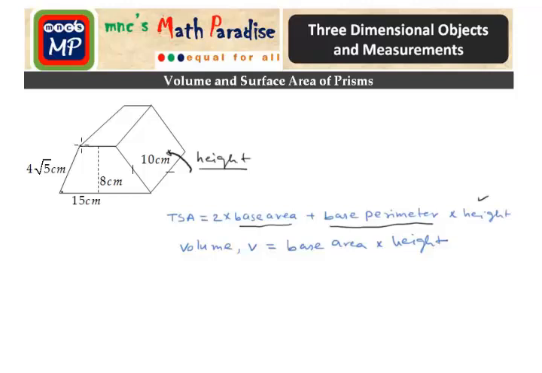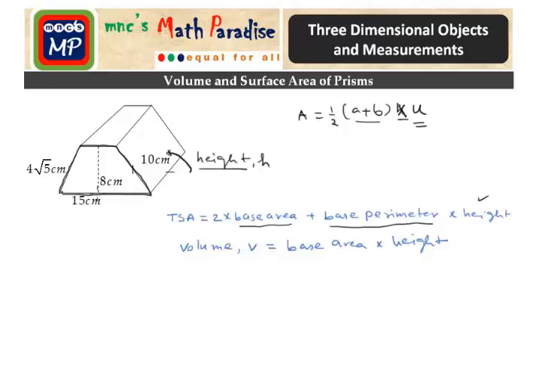So now this base area, this is a trapezium. We need to find this trapezium's area, which will be the base area, and its perimeter will be the base perimeter. So let us see. Now we know that for a trapezium, the area formula is half (A plus B) times H, where A and B are the lengths of two parallel arms, that is this arm and this arm, and H is the perpendicular distance between these two. So let us use this one as U, because for height here we will be using H for the prism, so U. So this distance is U.